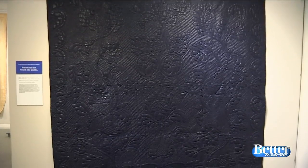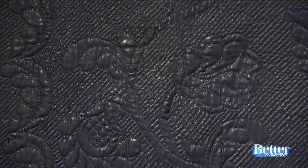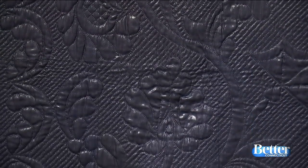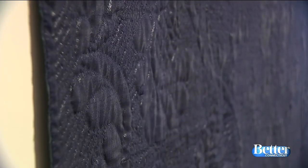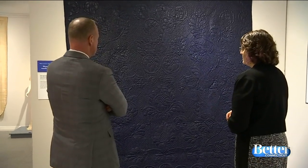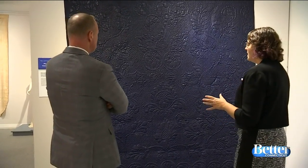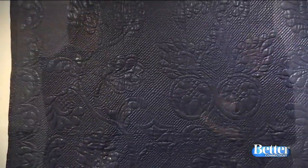The next quilt is so unique. This quilt looks like it's made of plastic, but it's made of wool. It is a really deeply dyed wool fabric that has been treated with chemicals that are then heated to give this glazing effect, so it has that nice glossy sheen to it. It was an old way of adding some sparkle to the quilt. This is a time when this quilt would have been owned and made by someone of wealth — going back to the 1700s, made by a woman in the Suffield, Connecticut area.